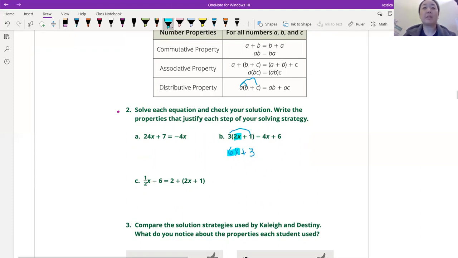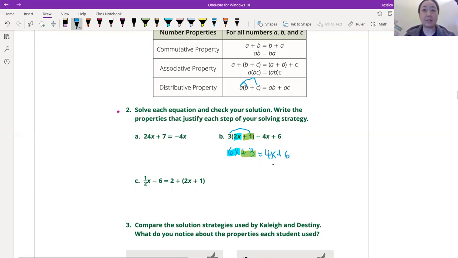So these are related. Again, the 3 is inside both of them, right? Because 2 times 3, 6. 3 times 1, 3. Okay, and I was using blue. So this equals 4x plus 6. Note that this 3 did not distribute to the 4x and the 6 because there's no parentheses around there. So whatever's inside the parentheses, that's what it distributes to. Anything outside of it, it don't care. All right.